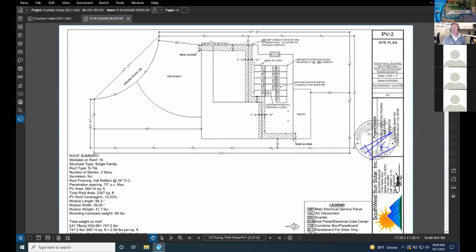Let me tell you something. Over here on the right side are all my tools. And the only tools that are available for me to use right now while it's locked and not checked out are the measuring tools. If you're familiar with Adobe Acrobat, you can draw a text box. It's the same thing. This Bluebeam is Adobe Acrobat on steroids. It's got a ton more features than Adobe Acrobat. And you can draw clouds and all sorts of things, but all my tools over here are grayed out. I can't use them at the moment.